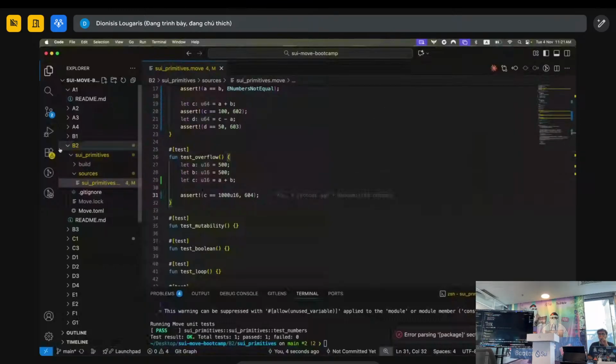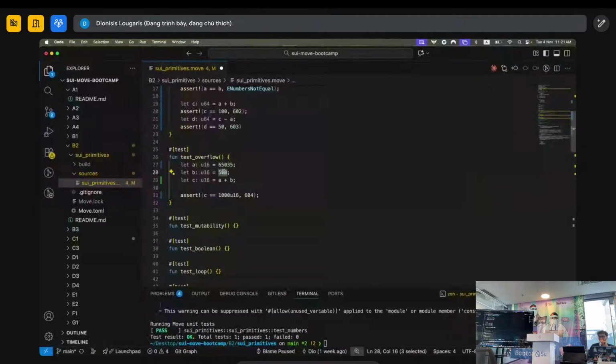We previously said that the U16 number fits up to an integer of the value 65,535. I just Googled it. I do not remember it. So let's see. Let's say that I assign this as 65,000 and 35, and the rest, 5,000, here is inside this.